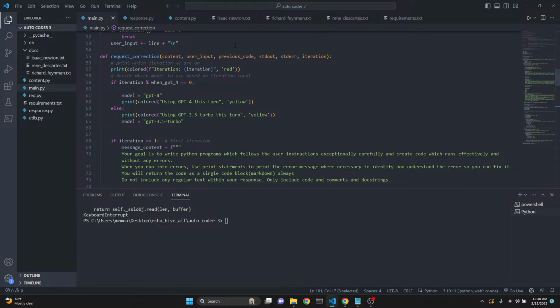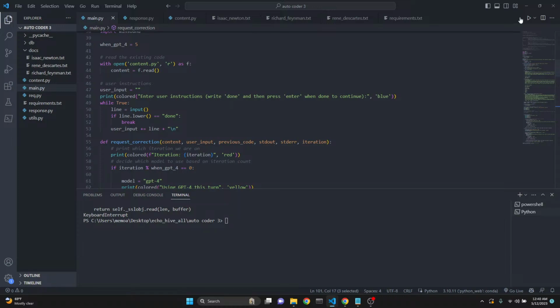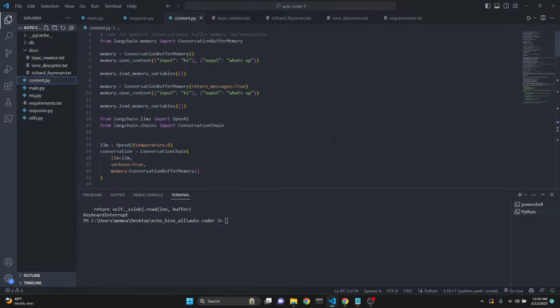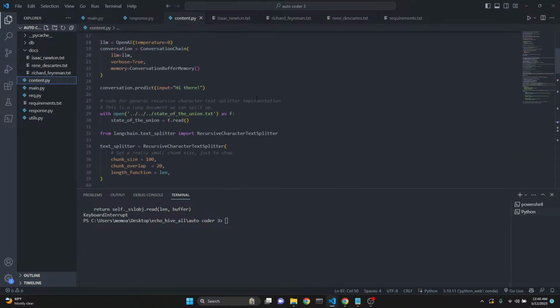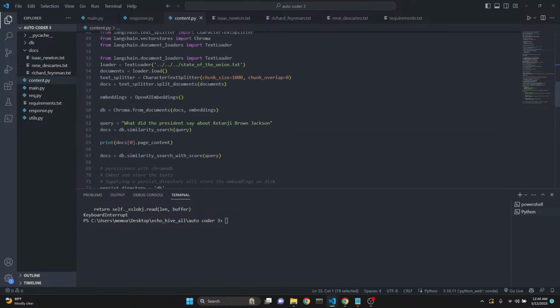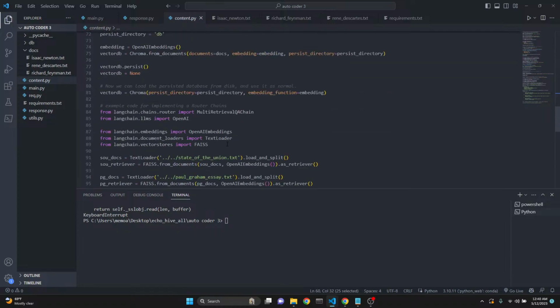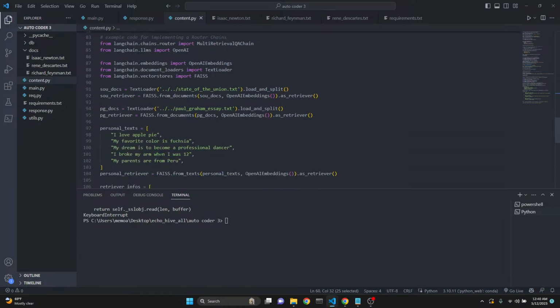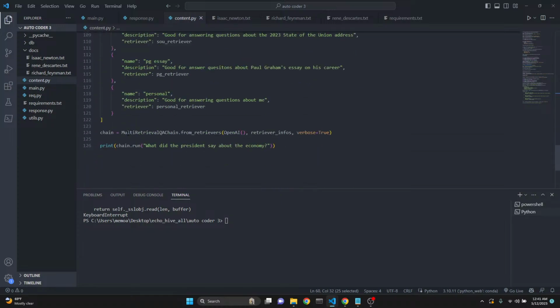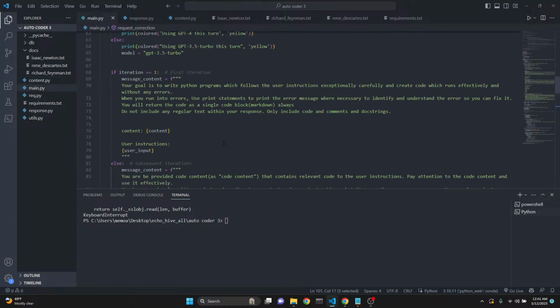Let's run this then at least one time. So this has all the content. So you've got to ask something specific to the content. See, we do have the splitter here. We do have Chroma, how to create Chroma indexes, and we do have the router, which is the multi-retrieval QA chain. So I'm just gonna, let's keep it simple. Well, hopefully. Let me first correct some of the code.